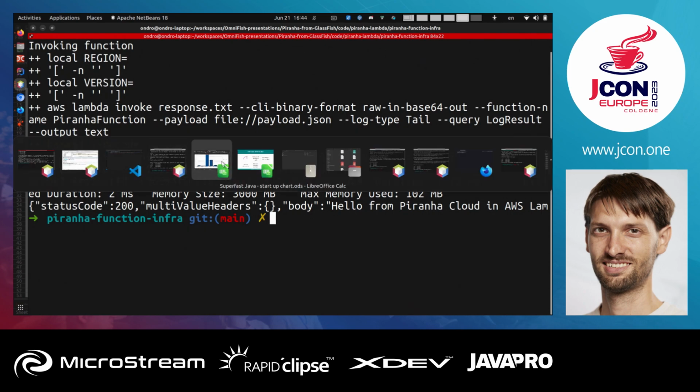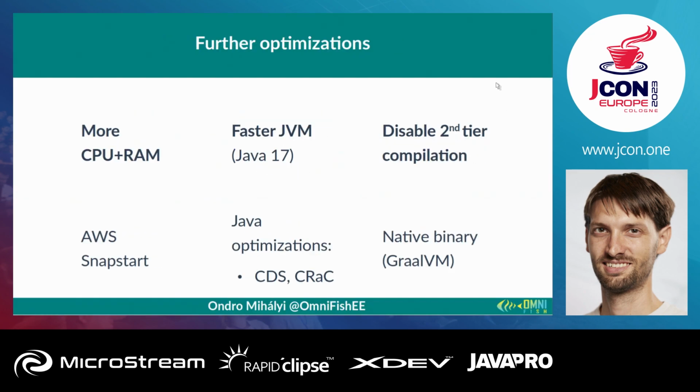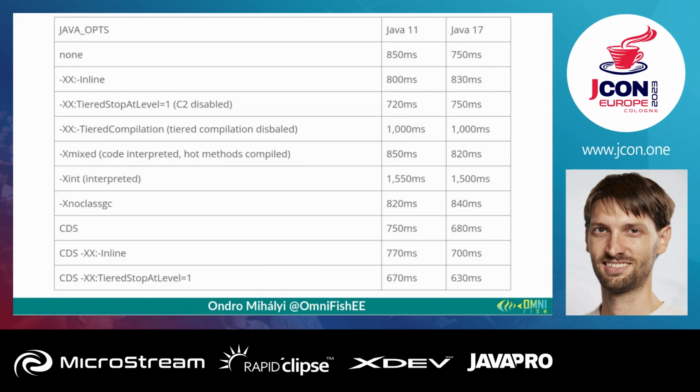So to finish my presentation, I already said, if you want to further optimize execution or startup, you can increase the resources, but you can also choose a faster JVM or optimize the JVM options. I did some very simplistic tests with 2 JVMs. I think it was Corretto on my local computer, because Corretto is also used by AWS in each of the services.